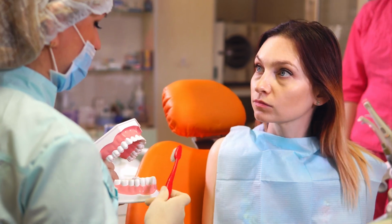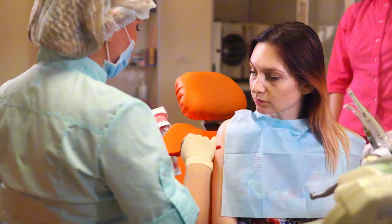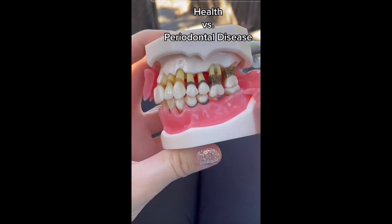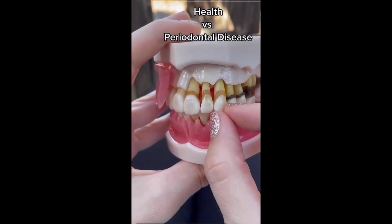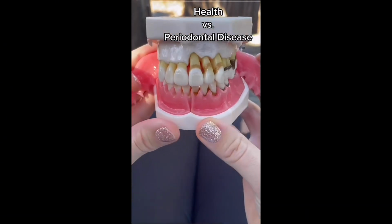Basically, if you have healthy bone, and as you age and as you have all these different risk factors that I'll cover later in this video, your bone is gonna shrink down and down and down. Now, that is really scary because we have no way to put it back. So once you have really severe disease, we don't have any way of putting it back. Once the disease has taken over the mouth, you could have things like wiggly teeth, loose teeth, and when you lose so many teeth, it's really hard as your dentist to tell you, we actually have to pull all of your teeth and put you into dentures because the disease is so far gone. There's nothing that I can do as your dentist to help you.